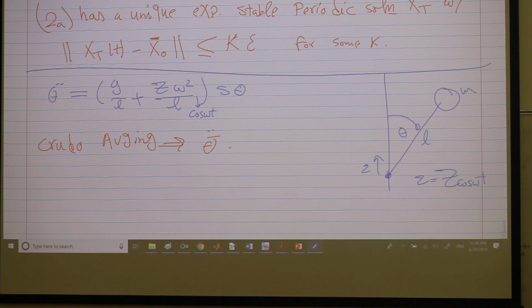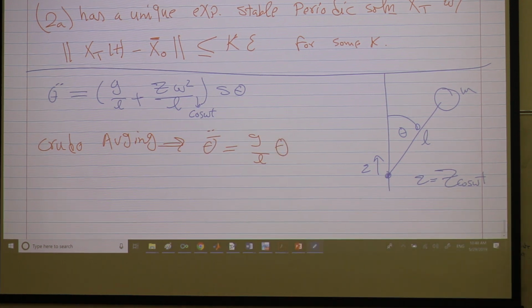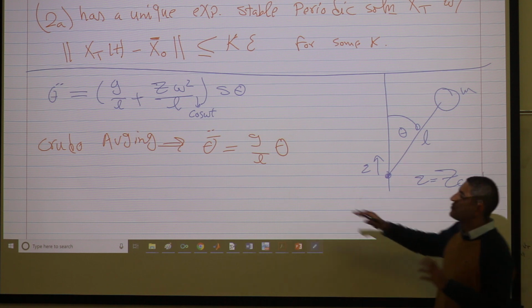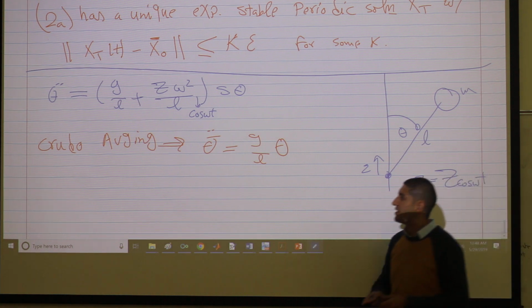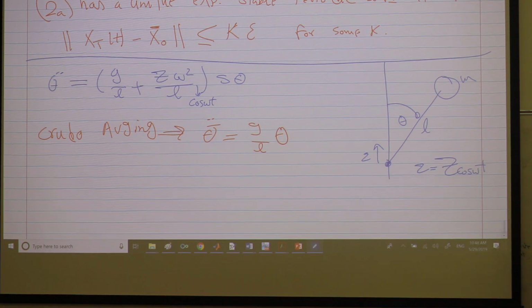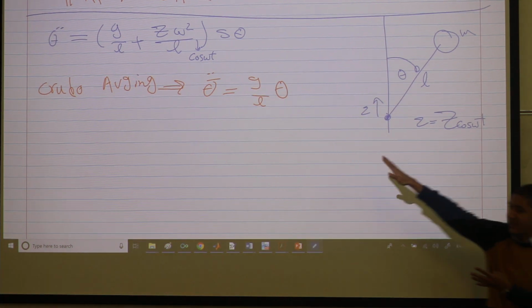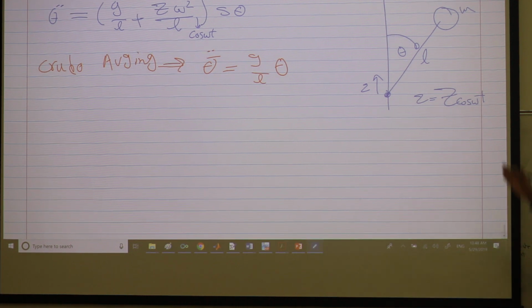So theta double dot equals G over L sine theta, and here this is cosine omega t. You average cosine, you get 0. So there is no stabilization, nothing. You lose the entire thing. It's really silly. Sometimes the dynamics is very rich such that you get nothing with crude averaging. And I'm telling you, tens of papers just do crude averaging. We must write our system in the perfect form first. Or if you want to do crude averaging, it can't be like this. It has to be maybe higher order averaging, maybe something else we're going to introduce next time. You have to have it in the specific form.